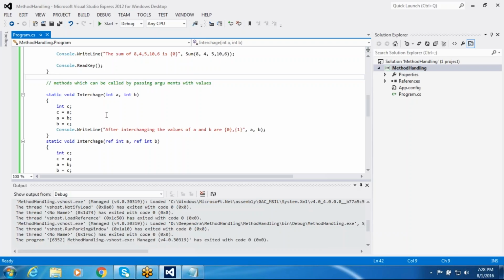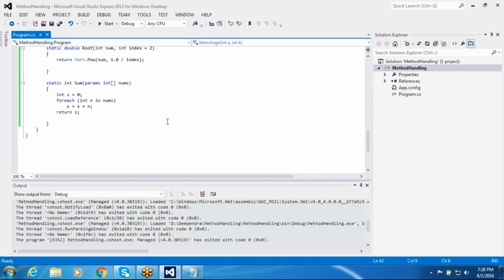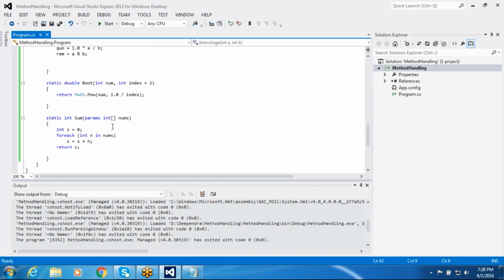And the next one, we have written a parameter array. Using the params keyword, we pass an integer array. This can accept a variable number of arguments. It is called a parameter array.